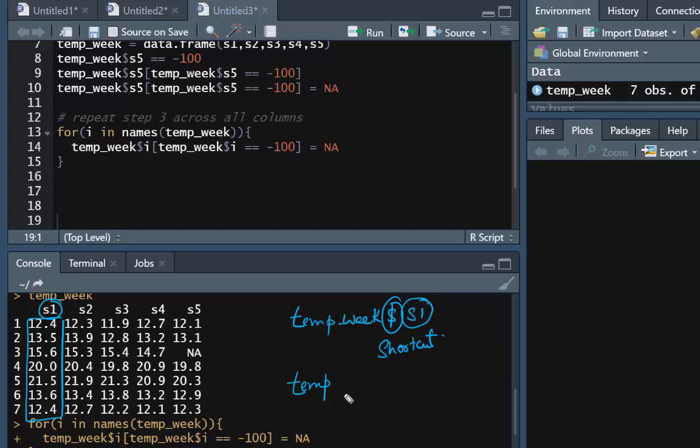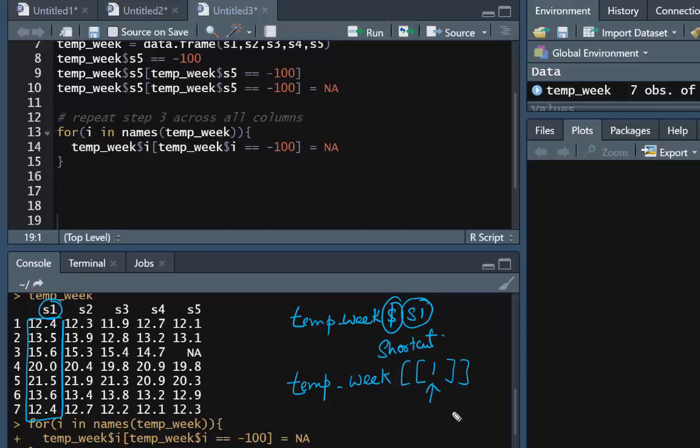That's the main difference apart from some other differences. So temp_week of, you have to go for the double square brackets notation. So over here, if you specify S1 even as a string literal, it can be substituted in a loop, or any kind of programming variation can be done there. If you follow this way of addressing a particular column, you're going to get it right.